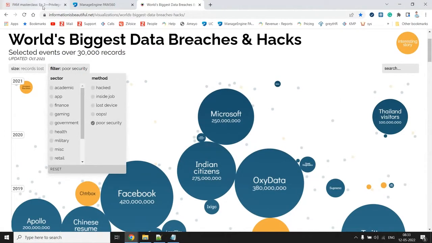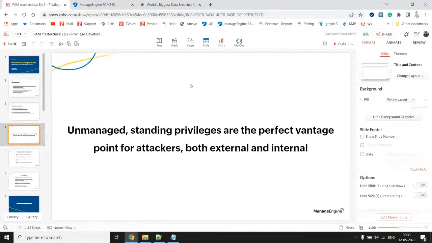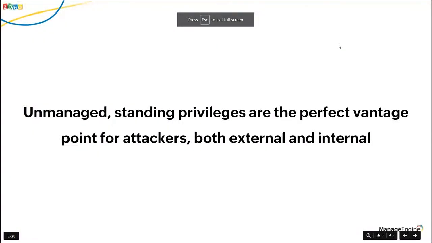And then there is privilege abuse, basically a starting point for any type of cyber attack, which is led by unmanaged standing privileges. By unmanaged standing privileges, what we refer to is, let's say somebody needs access to servers in order to perform some administrative operation for their day-to-day job, by giving local admin or domain admin rights.